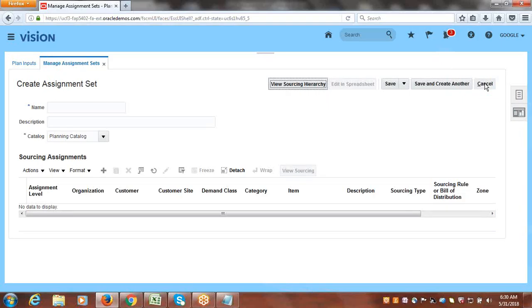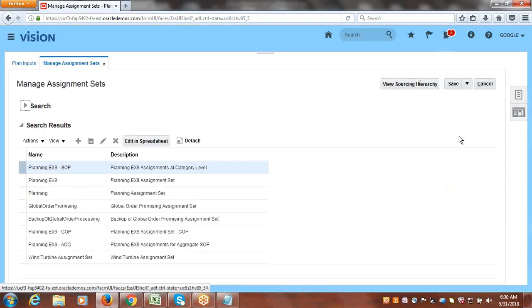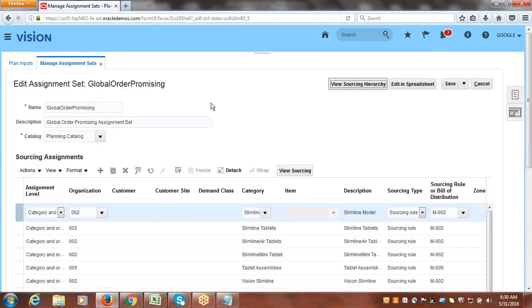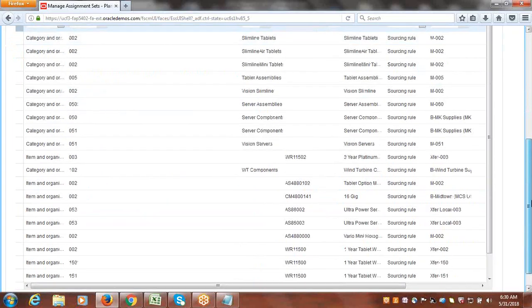Here what we could do is search for existing. There are many assignment sets available, and this is a seeded value which you could see in any environment. Okay, global order promising. Click on edit, because you can look into that information and use this, or else you can create a new one.